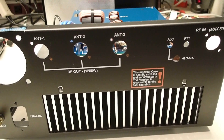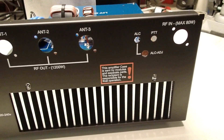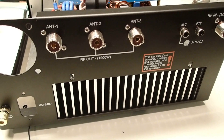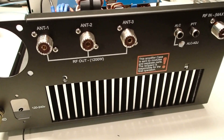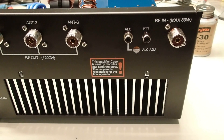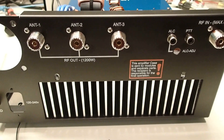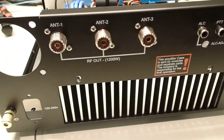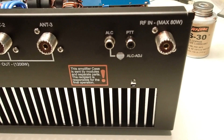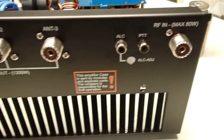Here's the back of the case where the SO-239s and the RCA connectors go. With all the connectors on, I chemically cleaned the side of each connector that makes contact with the case, as well as the inside of the case. Be careful when you crank down on the nut on the RCA jacks — I did break one of those.